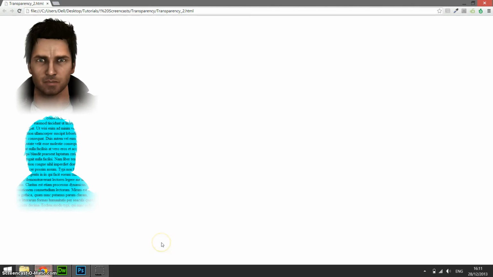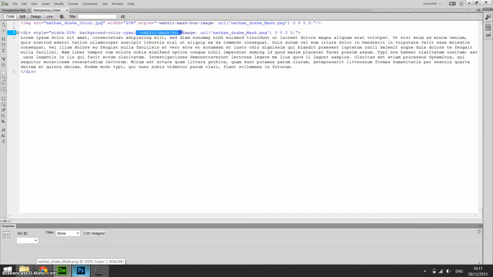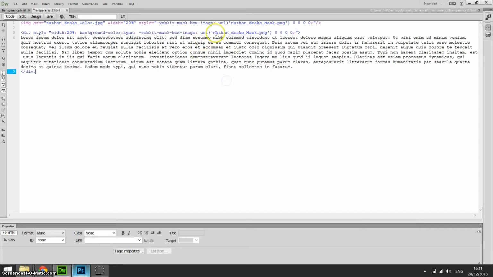If it's really important that it's nicely visible on an Android device, try to use something else, or put a condition of what image to use, or how the layout should be composed if you're on an Android device. It may come as an update in later versions of Android, like KitKat or further, but for now it doesn't work. But for any other browser, it works just fine, and you can test it in whatever you want. So just to recap, the code is WebKit mask box image and the URL of the mask. Remember to use single quotes, not double quotes, as those are already used. And put whatever you want in the div.